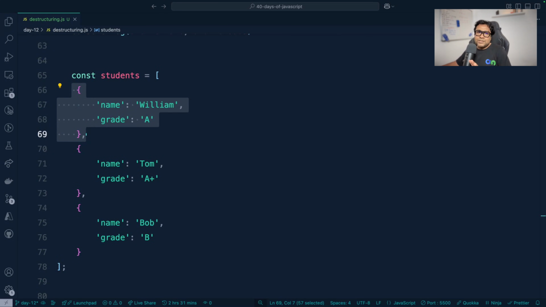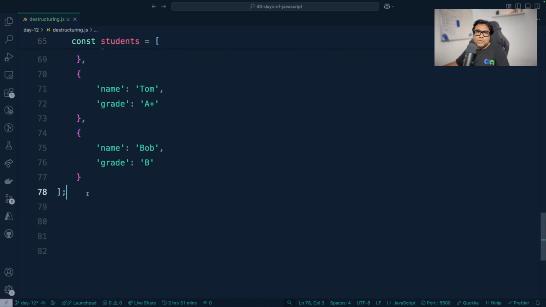Now object destructuring comes in very handy if we need the object's key and value within the loop. We can use destructuring with a new style of for loop called the for of loop, using a very simple syntax. So let's take this array of students, and to keep it simple, each student has only two attributes, which are name and grade.